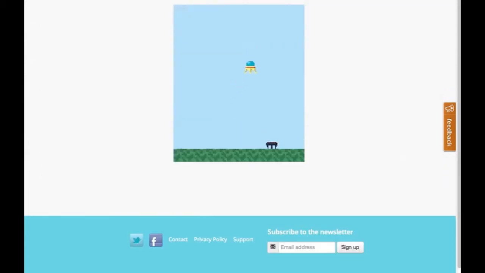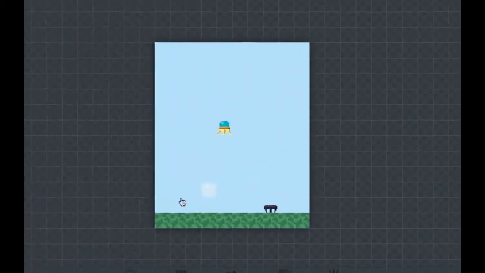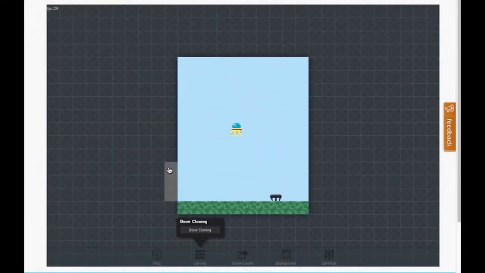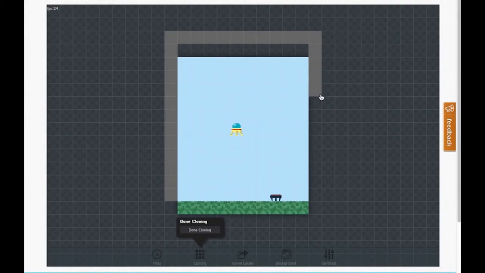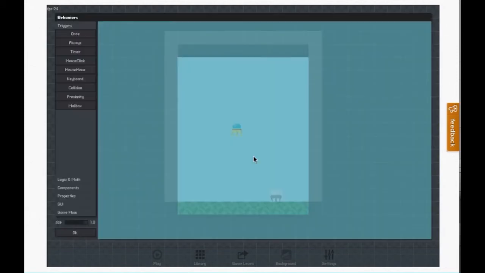Now we can steer the lander, so let's add some solid areas to prevent it from leaving our screen. That's better. Now we can land on the pad, so let's make it a bit more challenging by randomizing the position of the landing pad.